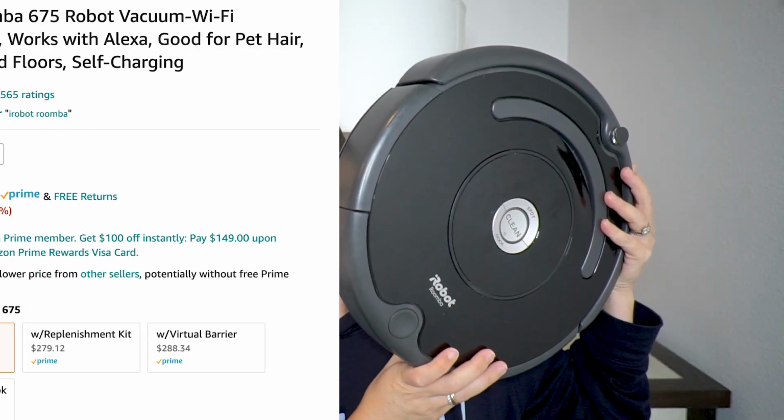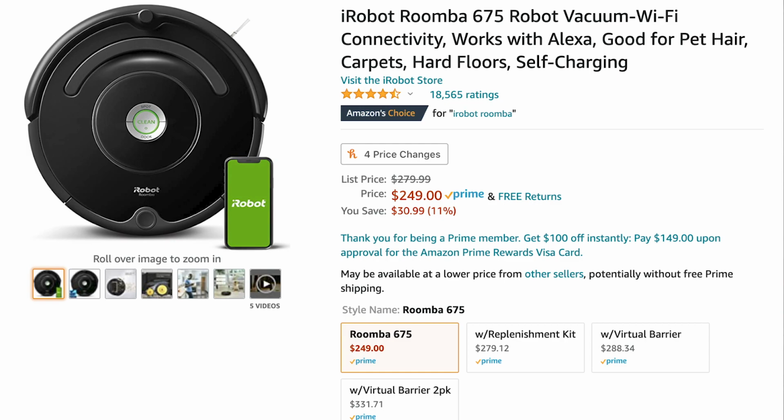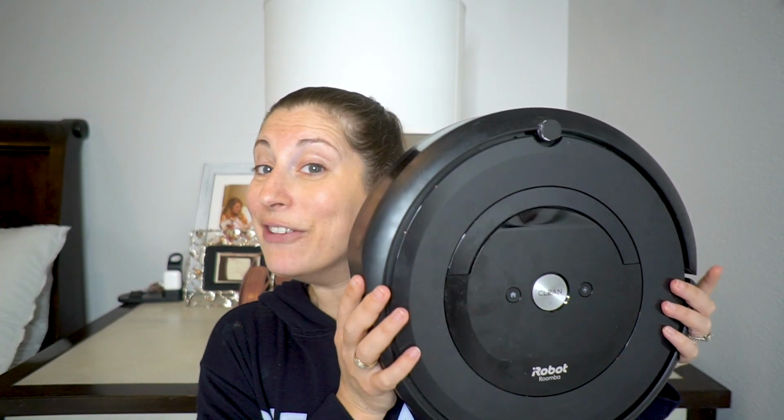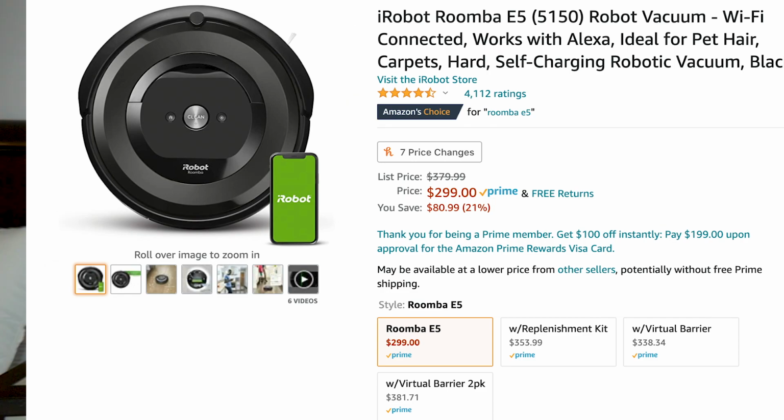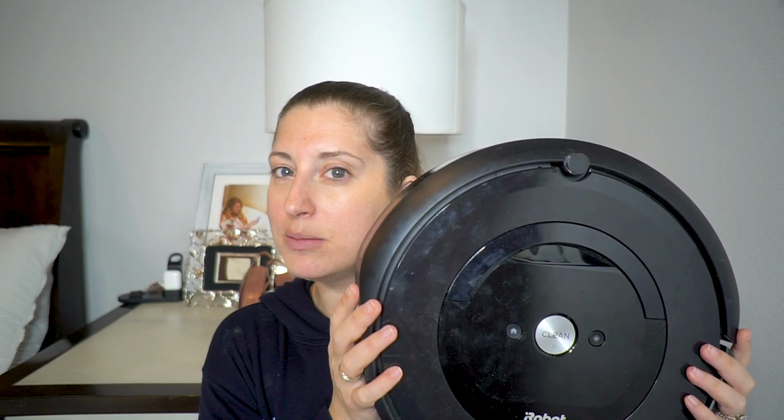All right, so let's start with price on Amazon. I think they're different prices if you go directly to the website, but we are gonna compare them on Amazon. The older model, the 675, was originally $280, I believe, but it is marked down to $249 right now. The E5, however, was a whopping $380 originally, but this one is marked down as well. It is currently on sale for $299, but the prices seem to fluctuate, so it might be different when you're going and looking at it right now.